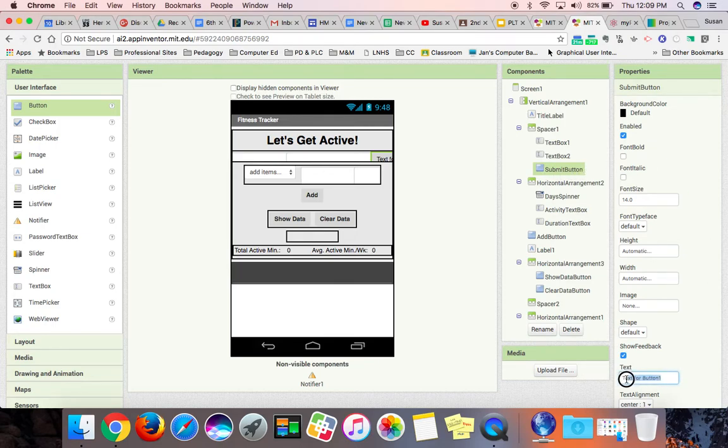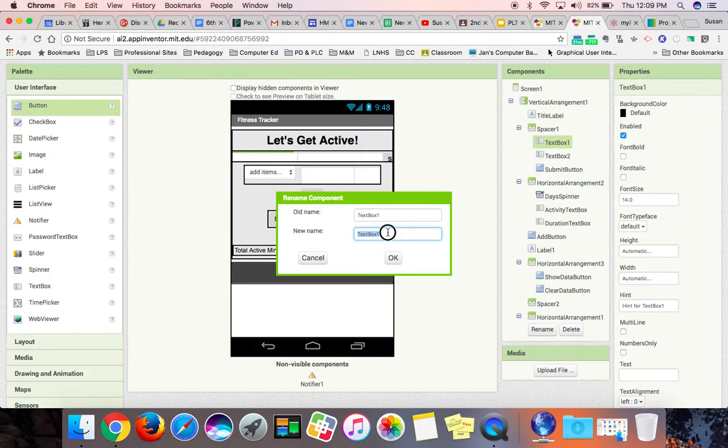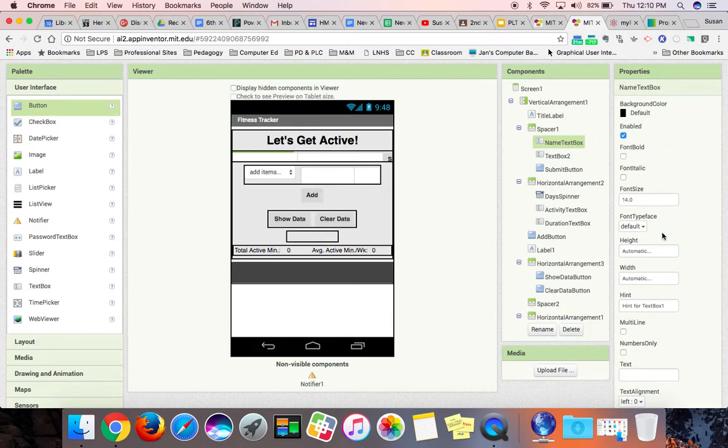And down here you can just put the text as submit here and bold font. And like I said, it may go off of your screen right now, and that's okay. We're going to adjust that in a little bit. So, sorry, back to text box 1. This is where you're going to rename it, and it's going to be your name text box. And if you come to the right-hand side on properties, we can give them a hint here, and we'll just say enter your name.